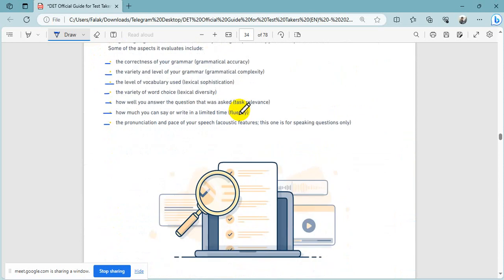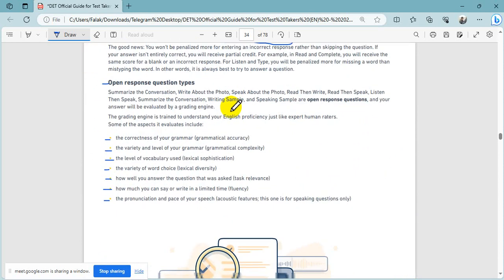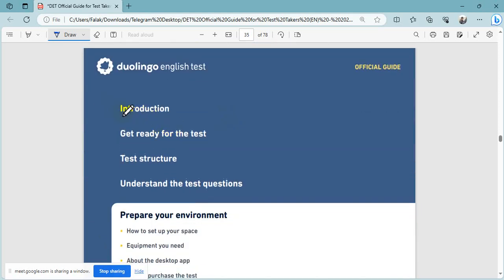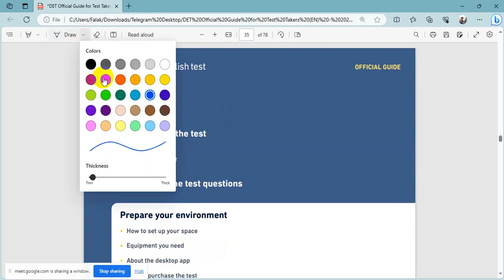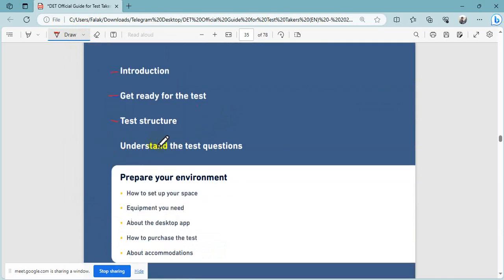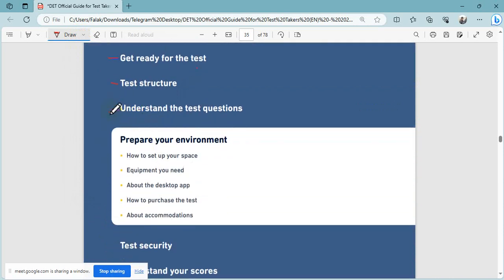So this was information that we have previously spoken about as well. So you can have a look at this part as well. We have done the introduction chapter, the get ready for the test chapter, and we have also spoken about the test structure and understanding the questions, which were all the question types.